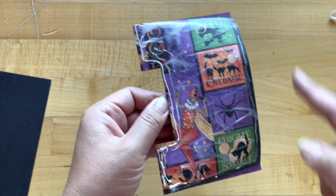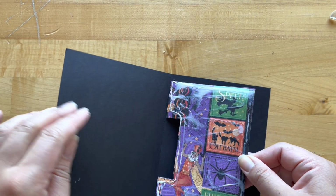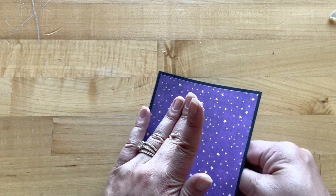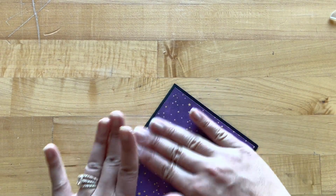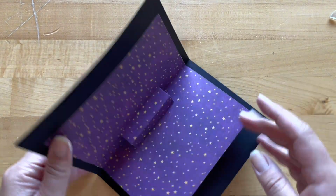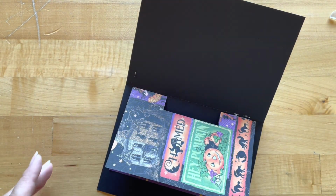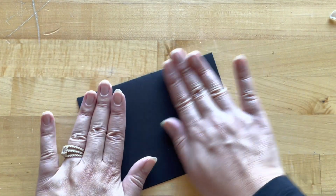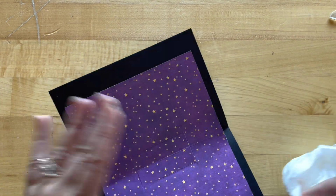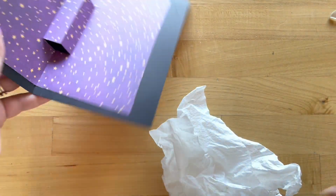So I've added adhesive just to the part that you can see. So my dimensional part is not adhered yet. And I want to find the center point on here and go ahead and fold this down. I've only glued in one side so far, just that way it's easier to manage. Now I can add my adhesive to this side. Add your adhesive and close it once again. Clean up any excess spillage. And then let's pop this baby out again, making sure we did not adhere that down.